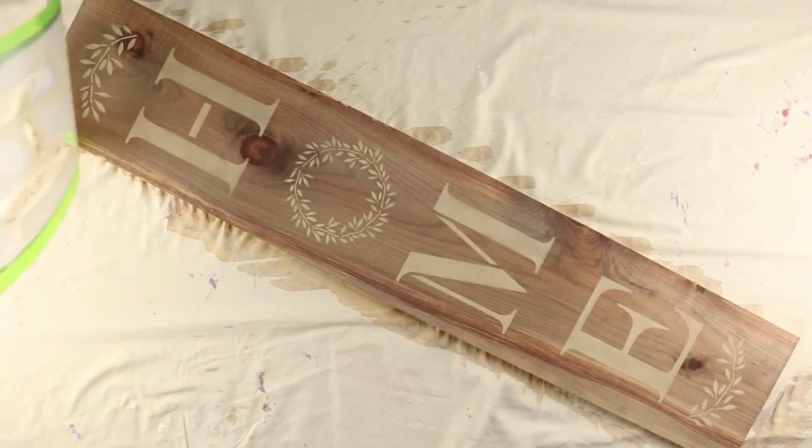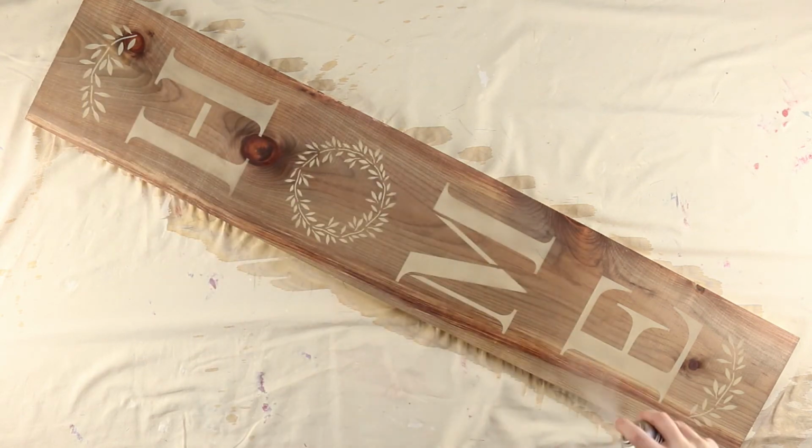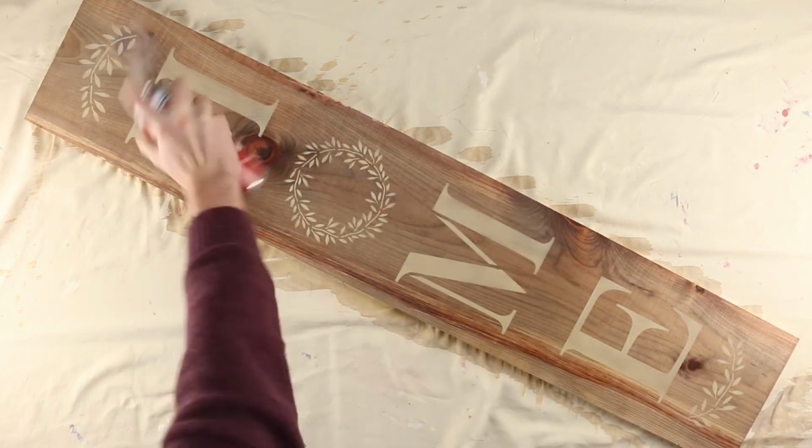The last step is to peel off the stencil and apply a coat of Americana acrylic spray. The acrylic spray will protect the surface and give the project a nice shine.